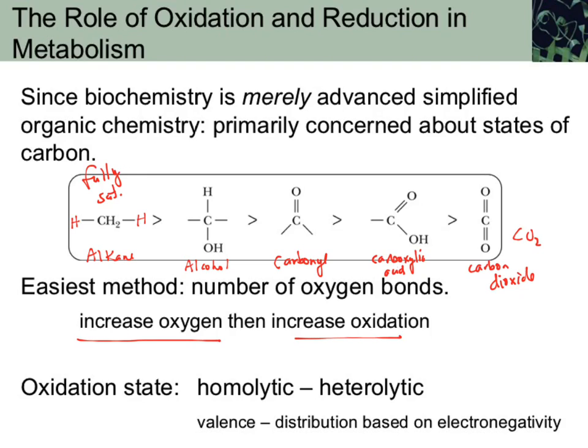Carbon dioxide is our ultimate oxidation state. We can't oxidize any further than that. Okay? We could go through and determine the oxidation states. The rules that we just looked through for Gen Chem don't work very well because when we're looking at an organic molecule, we have a lot of individual pieces attached.